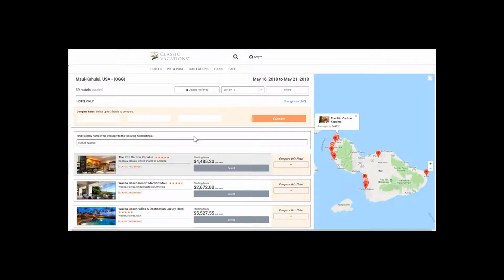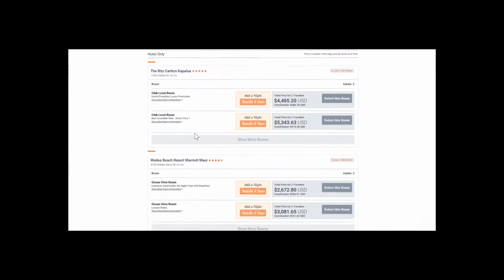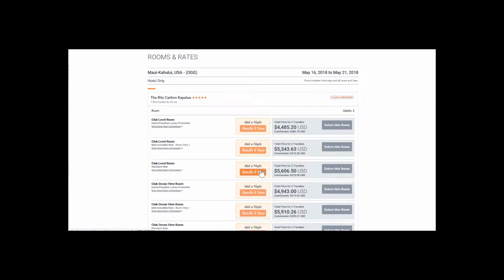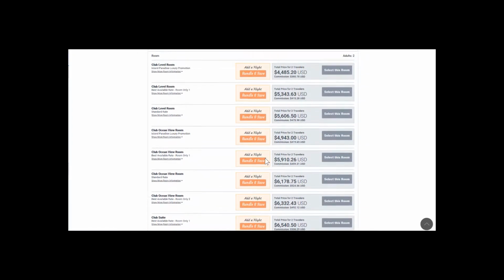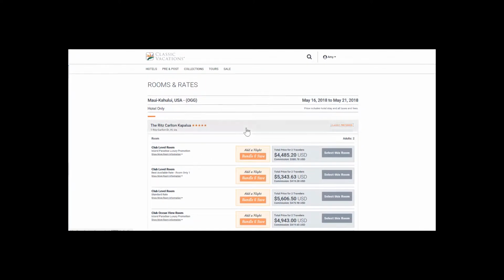Once you've completed your search and you're viewing the list of available hotels, you're also able to compare rates across three different hotels. Imagine that you're looking for the best oceanfront room at three of your favorite properties. Simply click Compare this hotel, and then you'll see them populate in the tray and click the Compare button. The Rooms and Rates page shows you all the available rooms at all three of the hotels you've selected. You can see the first two room categories or open to see all the rooms at each hotel, making it even easier to find comparable room categories across your recommended properties.